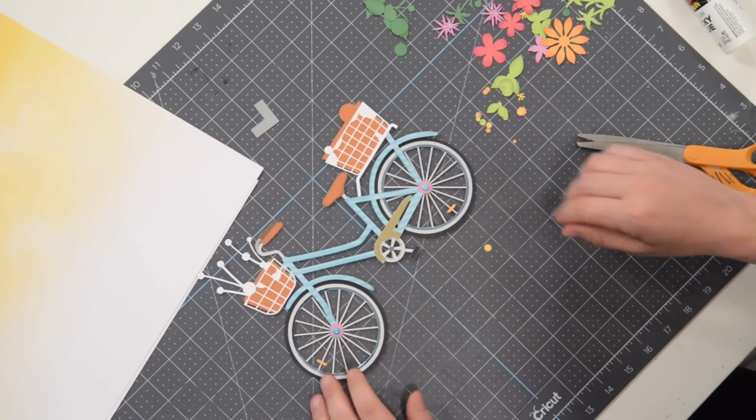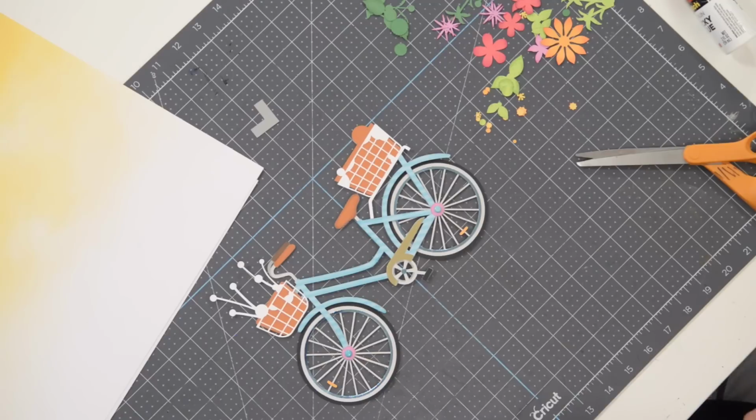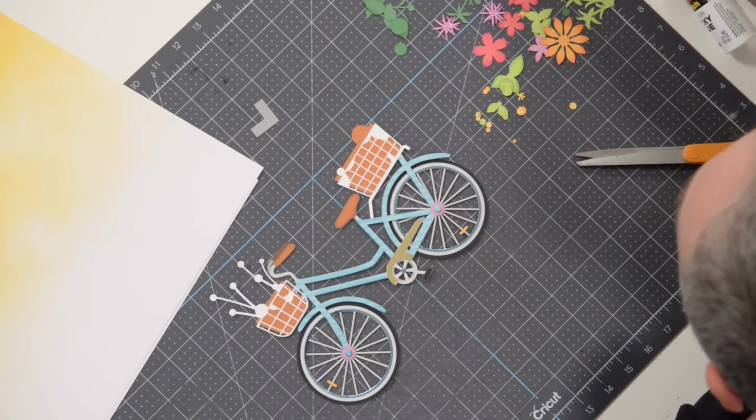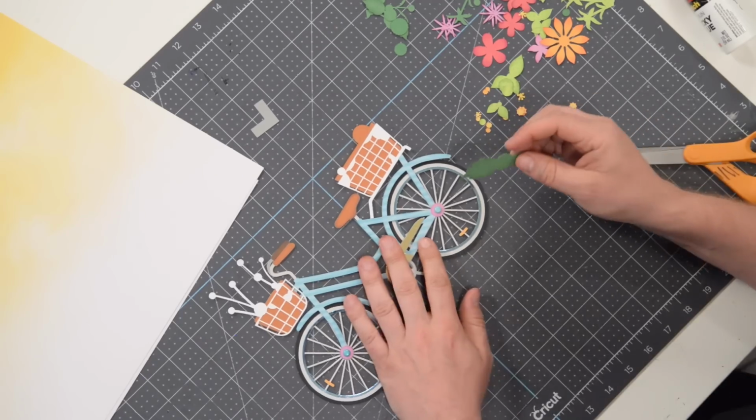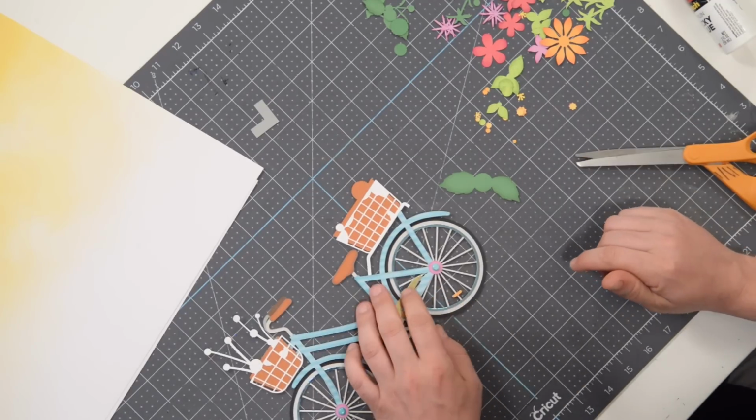Okay, so the bike is pretty much done, minus, again, the little flowers. And we're going to put those together, kind of one step at a time. I'll go over and share a few tips with you here and there. So why don't we do this? Why don't we just build it from the bottom up?